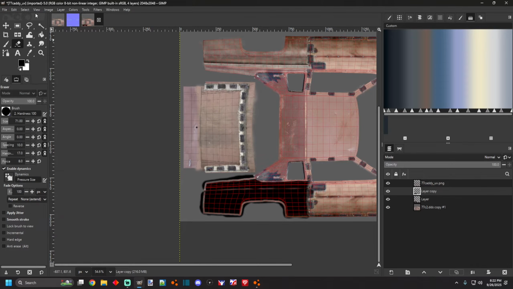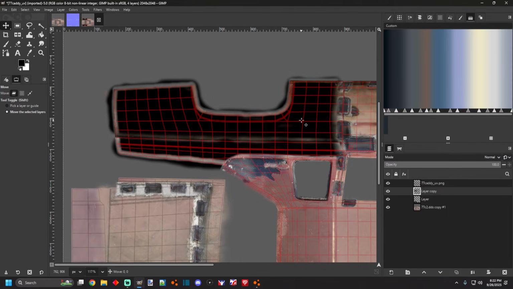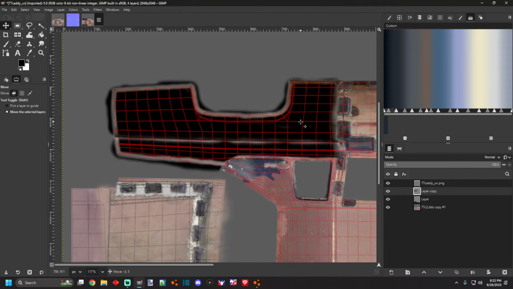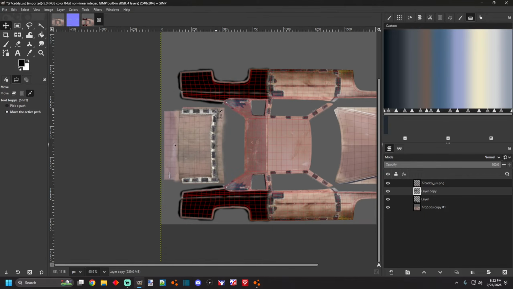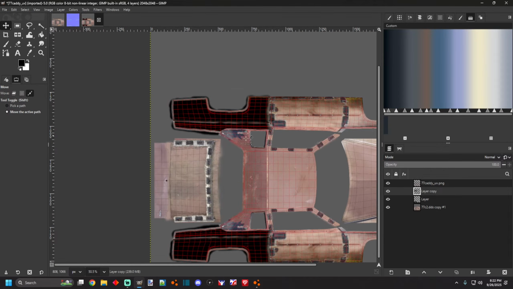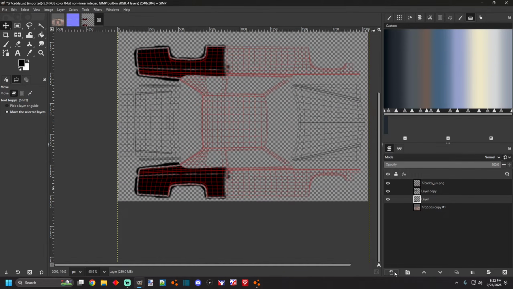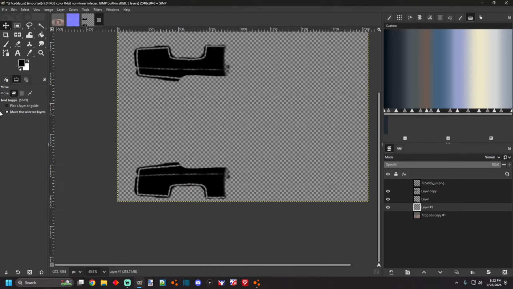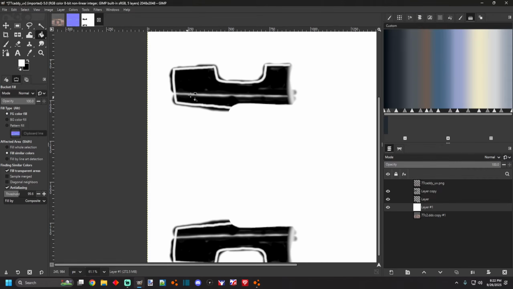I'm going to duplicate that layer, and I'm going to flip it vertical, and there we go, and then adjust it to where we want it on there. Okay, so we got it to where we like it there. So from there, I'm going to create another layer and put it underneath. I'm going to turn off the wire mesh, and we are going to fill it with white. So it should look like this.